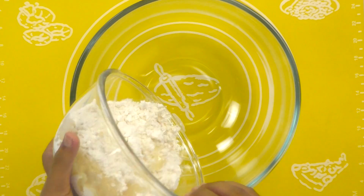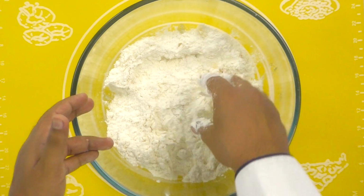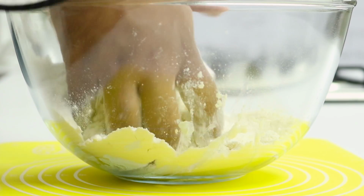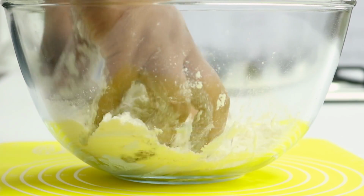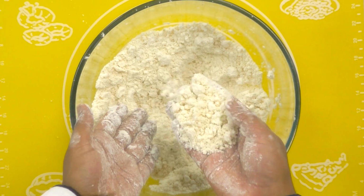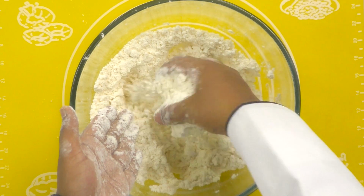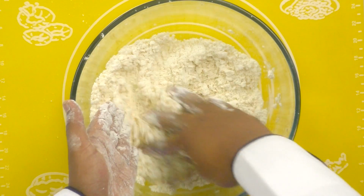Let me transfer this to a bigger bowl. The bowl seems a little small to me. Now we are going to rub the oil with the flour really well. You may know this as short crust method or moyan in Hindi. Now if you see, the consistency is very similar to breadcrumbs, and if I take a little bit of this plain flour mixture and press it, it forms that shape. So this looks perfect to me.